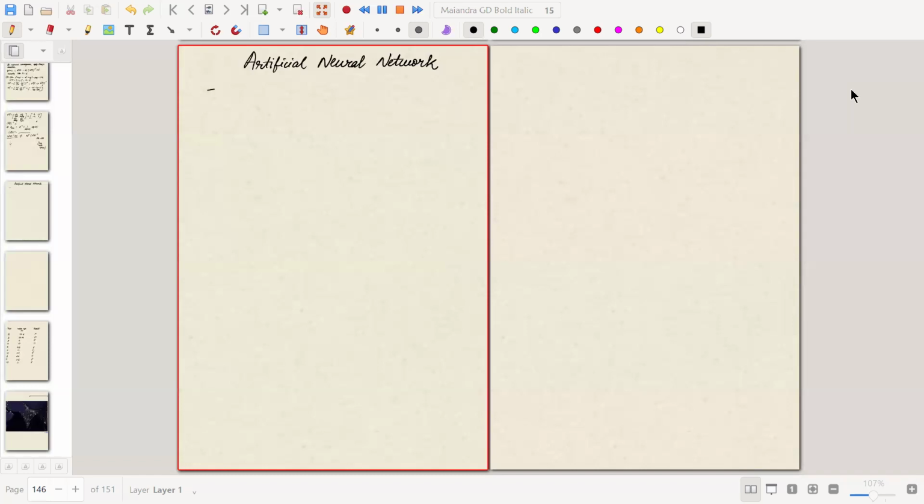Just by looking at these three words, they explain everything. First is artificial. Second is neural, which means neurons. Neurons are in your brain, millions of them, connected in a very complex network topology. Till now no one has found what kind of network topology it is. If it is connected in a specific way, a student in class 6th or 7th could be solving ordinary differential equations. So it depends on how the neurons are connected to each other.